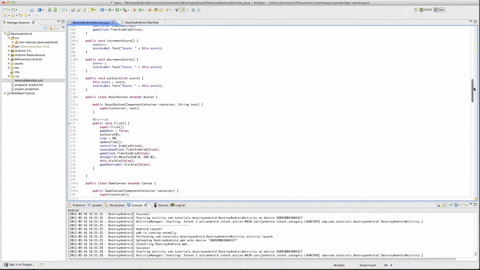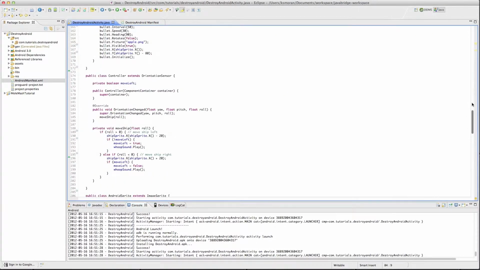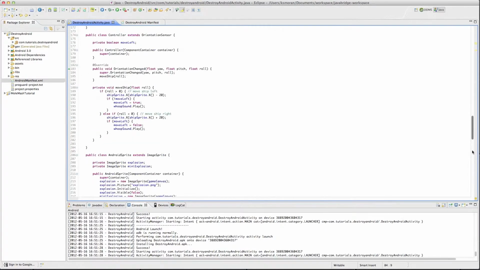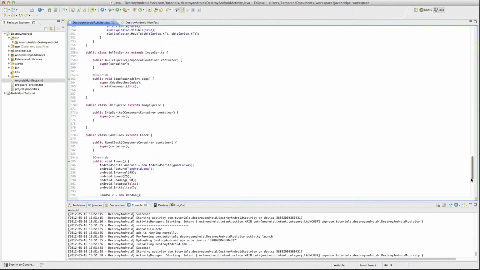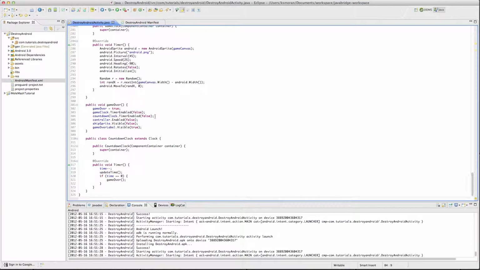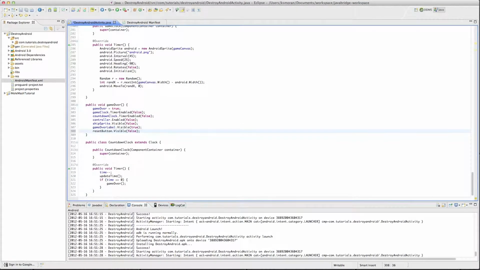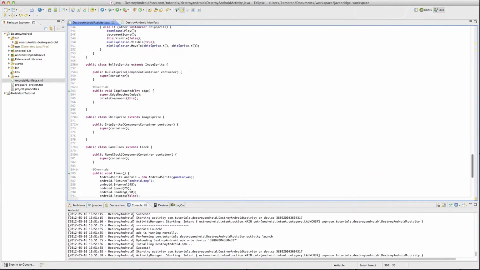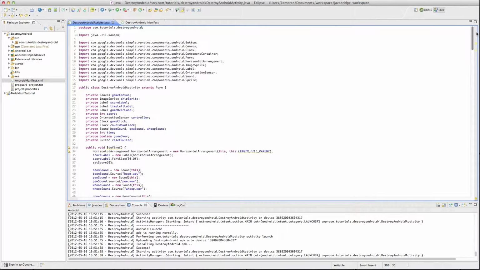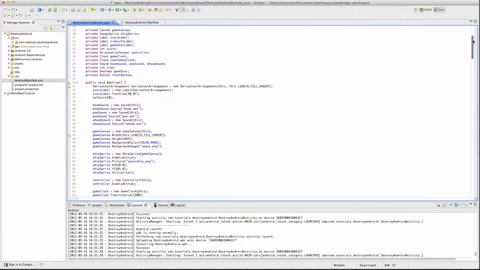So I need to go back to my game over method. Here we go. And we need to make sure we set the visibility to be true. And that is it. We should be able to run it and see the reset button, and then when we click reset, it should reset all of our values, and we should be good to go.